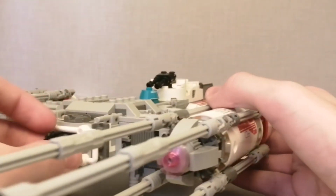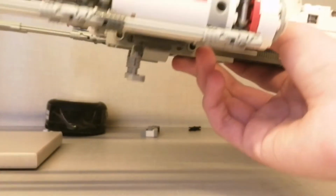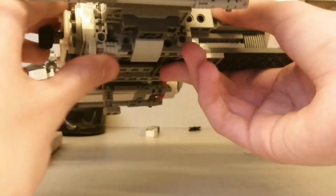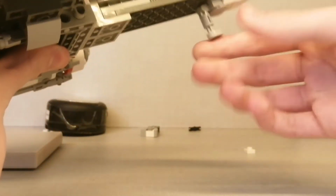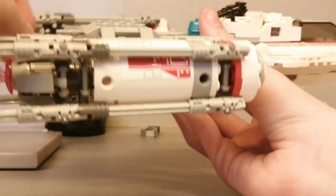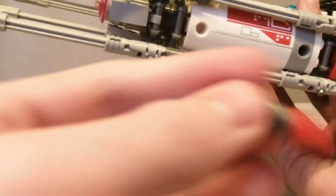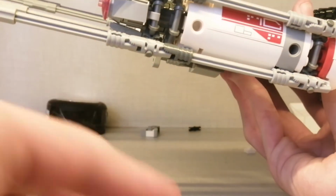Anyway, you also have bombs which you can fit in there. As you can see right there, that's a bomb. You can fly it over here. Oh yeah, you can also tuck in the landing gear, which I love. I love tucking in landing gear. Have it flying like so. You can move this here and drop the bombs. And the bombs are pretty simple, just these three.